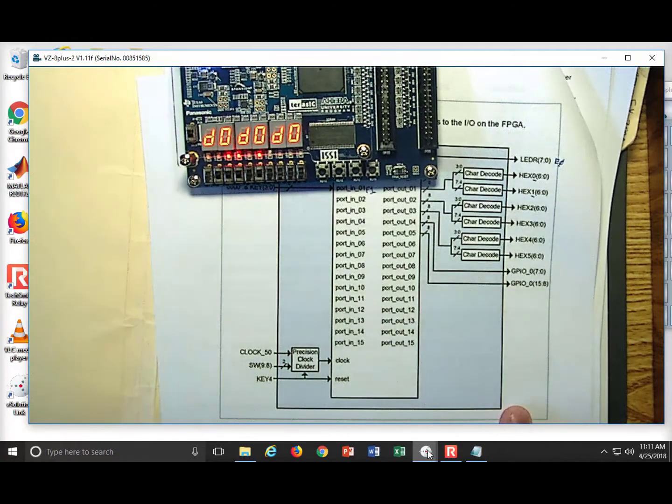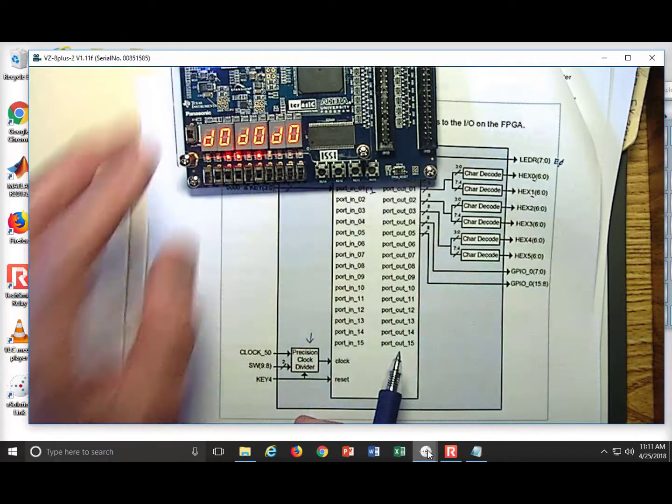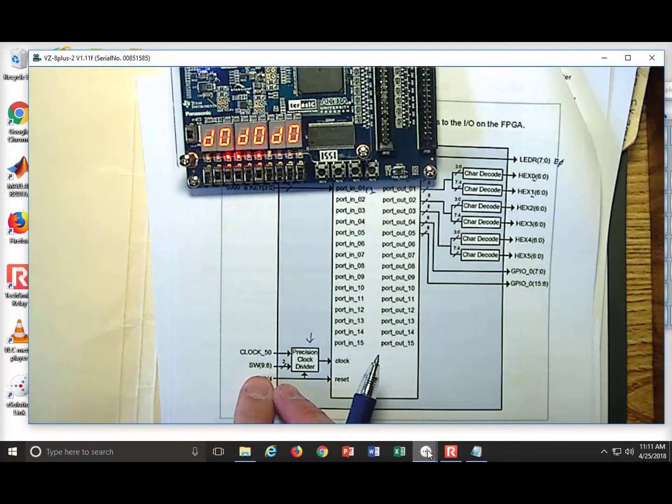So what we want to do is let's go ahead and instantiate our precision clock divider. Okay? Now, when I look at that, I've got my precision clock divider here, and I want to drive 2 control lines to it. Where are the control lines? Well, if you think about it, we'll bring in switch 9 and 8 as the control.